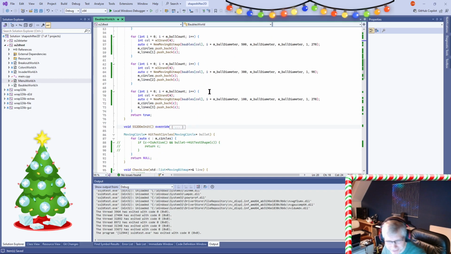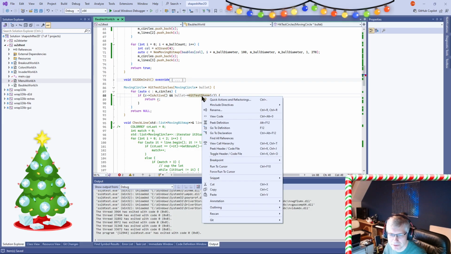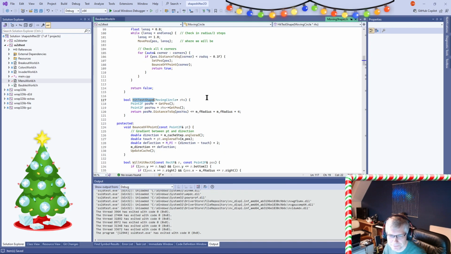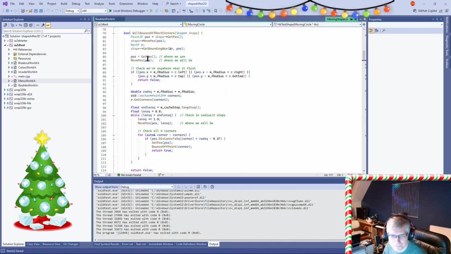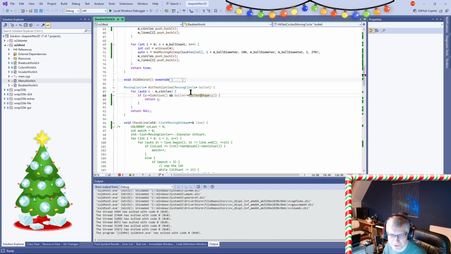Okay, so hit test, yeah. Oh, we need to work. So the problem, there's always problems. The problem is these bitmaps are square and not round. It was easier when they were round, but now they're not round, they're square. So this is a, yeah, that's a moving circle. It isn't a moving circle anymore. It's, oh no, it is a moving circle. Yeah.